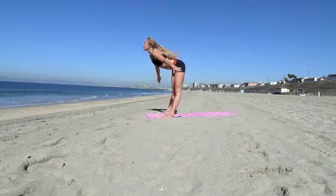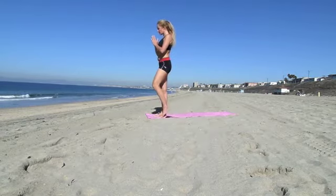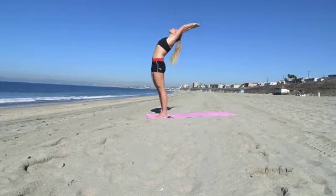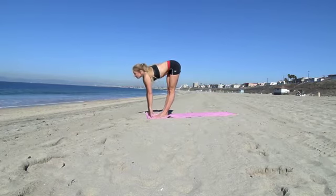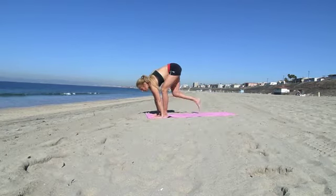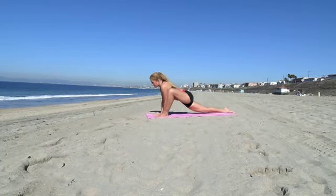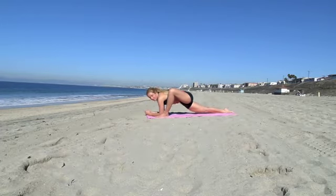Inhale, bring both your arms up and bring them in front of your chest again. Inhale, bend backwards. Exhale, come back down. Look up, exhale, step back with your right foot and lower your right leg so you're stretching your hips — the insides. Be careful here. Relax your head, look forward.